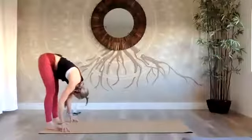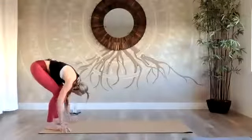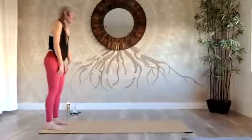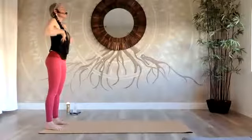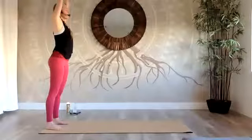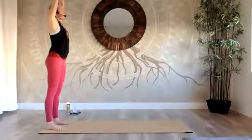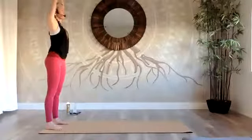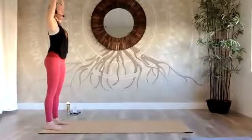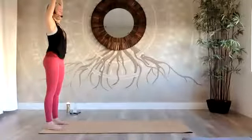Then we come to center, even weight in both of the feet. We'll inhale a little bend in the knees and we'll exhale, push into the feet and scroll up, drag the fingers along the front line of the body. Even when you get to standing, drag the fingers up, reaching, extending hands to the sky, extended mountain, palms will come together. Feel again, even weight in the feet, heels, balls of the feet, arms by the ears, soft in the face, jaw, chin, pulse in, back of the head lifts up, core engaged.